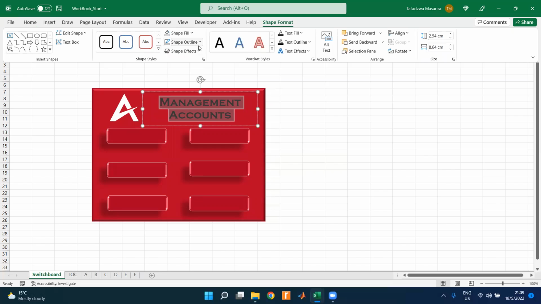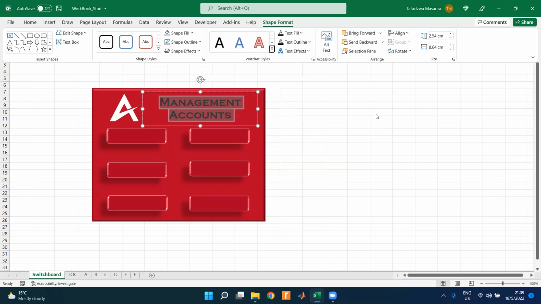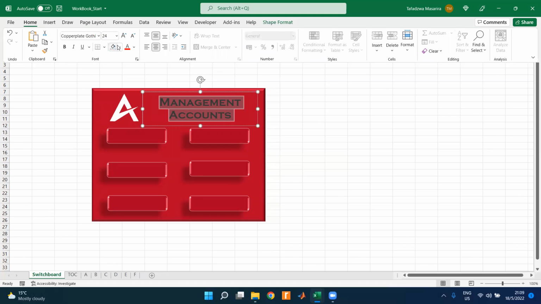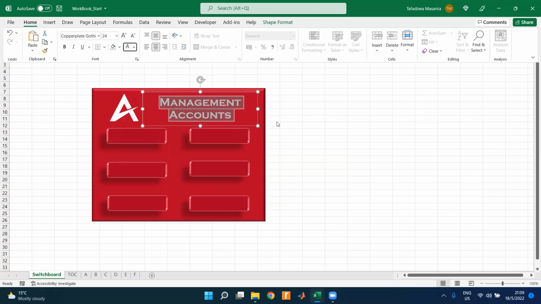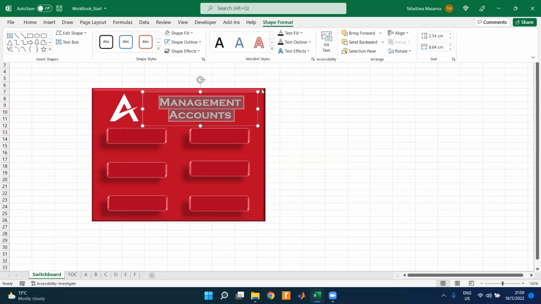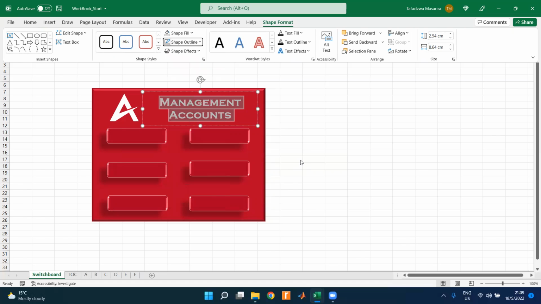And then we'll maybe make this white. I can pick it from here. And then we remove the outline.